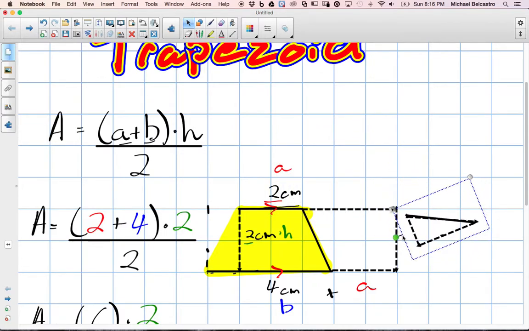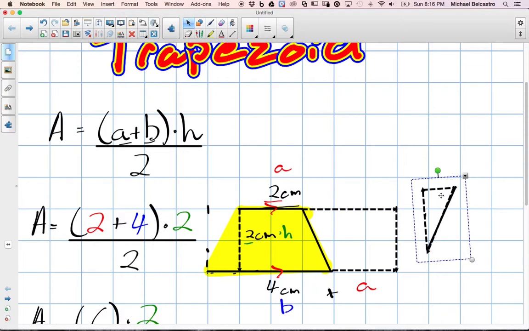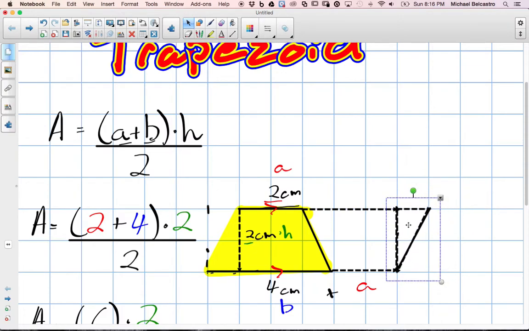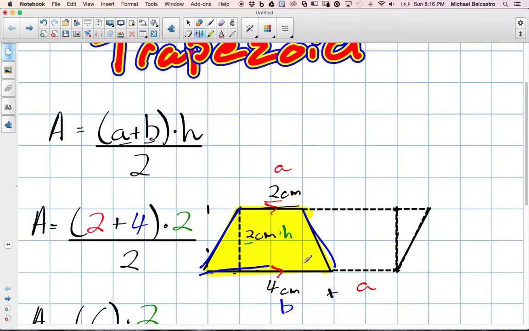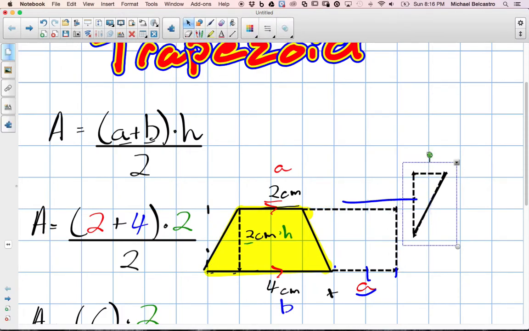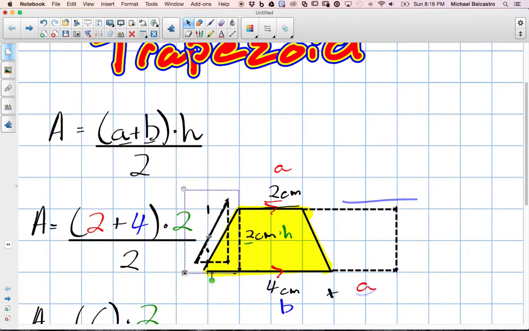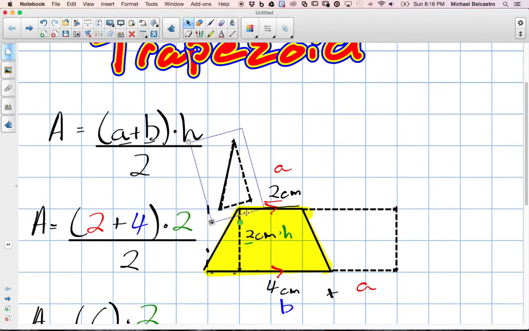And I'm going to spin it. No, I'm going to keep it like this, actually. And if you look, I know that one side kind of went missing. Let's draw it back in. If you look, this is essentially the same trapezoid. We know that this side and this side are the same length, and this side and this side are the same length. If we count, 1, 2, 3, 4, and 1, 2. So there's our A and there's our B again. I'm going to move this again, spin it back to where it was.